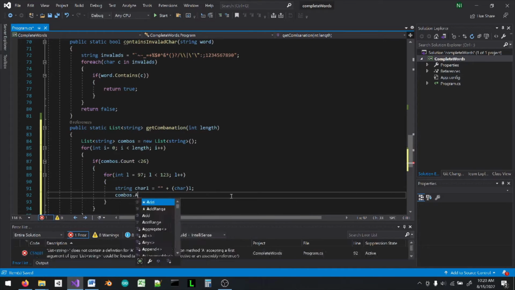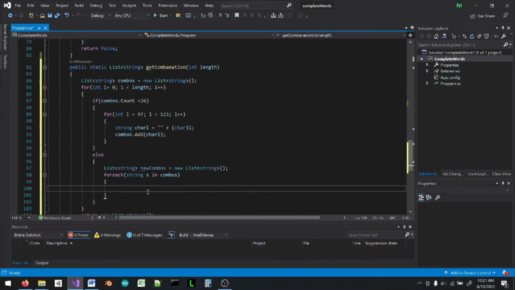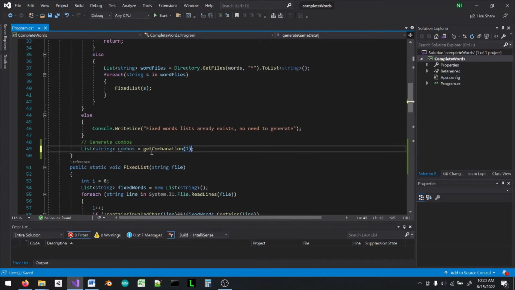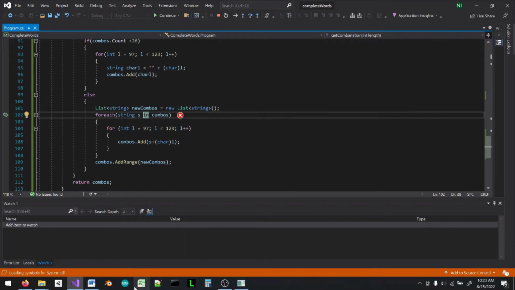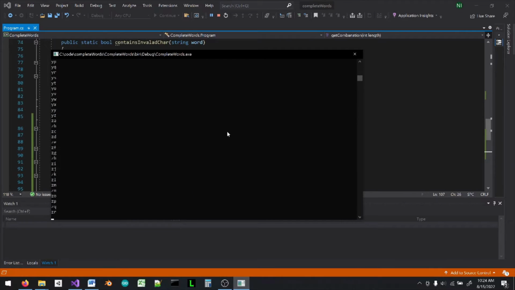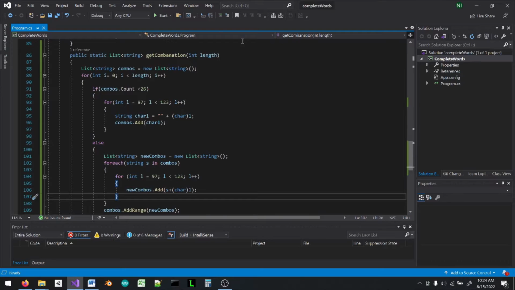Then basically what we want to do is say, if we don't have any combinations yet, just generate the first set. Else, we read back the list that we just created, add another set of A through Z to that, and then add that back to the combinations. We now get every combination up to ZZ. If we scroll through, you can see that we get all these different letter combinations. Now obviously, I don't even know if any of these show up in words in the English language, which is why the next stage is to actually see how common each one of these are in the entire alphabet.